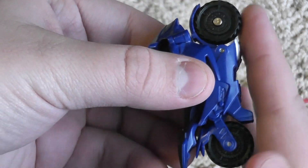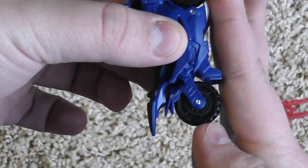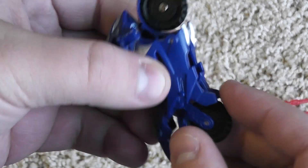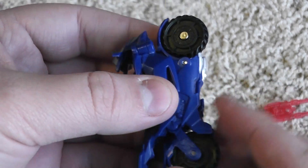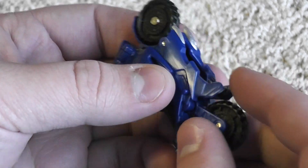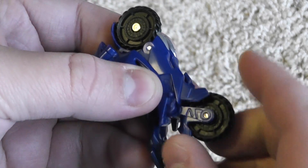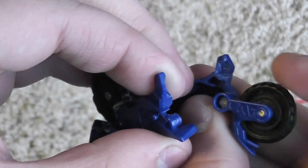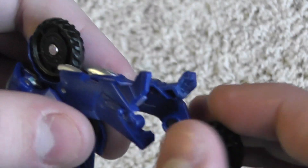The wheels are all fine, but if you look, the rear wheel doesn't go all the way down. You can make it go all the way down, but normally what would happen is if you bring it down far enough that both wheels have contact with the floor, the inside of her feet here would prevent it from rolling. What I did is — if you look inside here, you can see some scratch marks from where I carved out some plastic, and that makes it so that you can get her to roll on the ground.